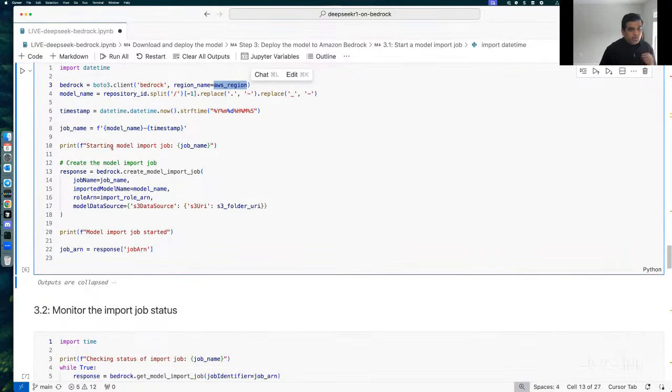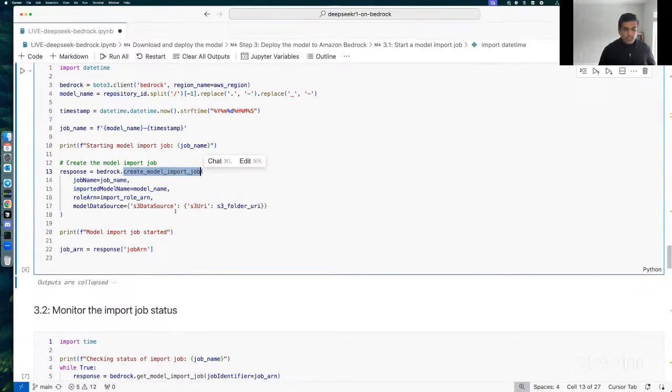What we have to do is just call this Bedrock object and call this function called create model import job. That's all. And I have to provide the S3 bucket location where my model weights are. So this API expects you to give the model weights location.